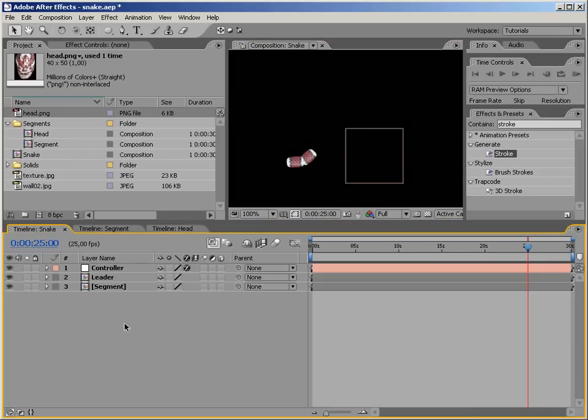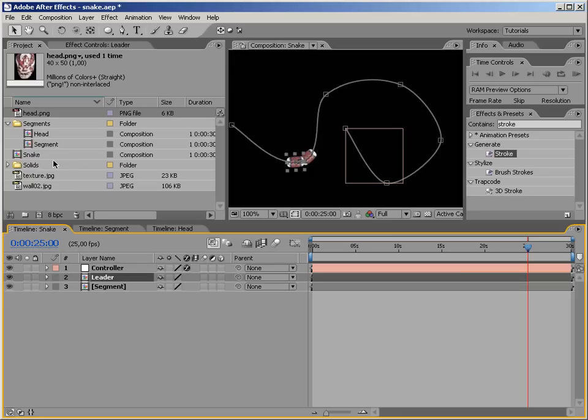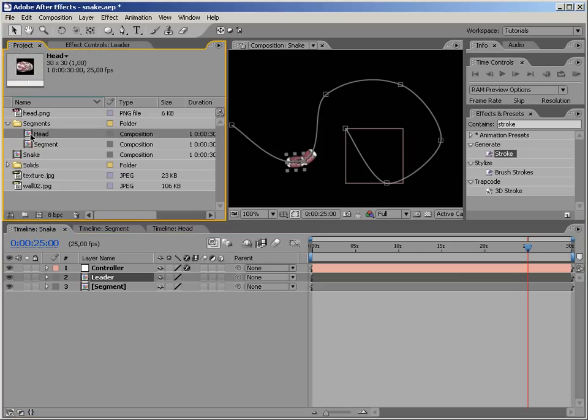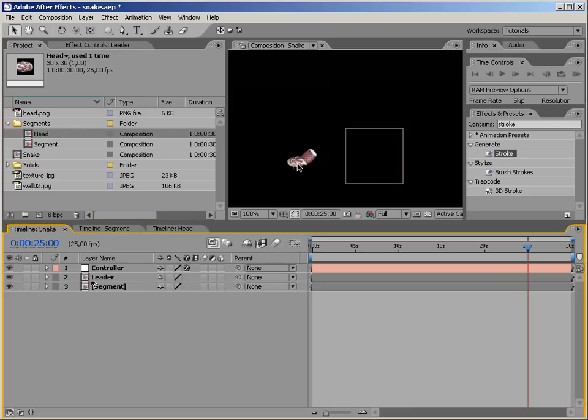So now let's go back to our snake composition, and let's replace the leader layer, which is basically the segment, as you can see in here, with our head. Once again, hold down the Alt key and drag it to the composition, and there you have it. Here's the head.